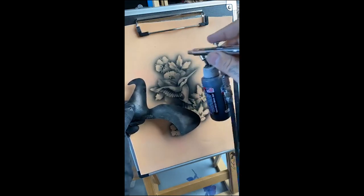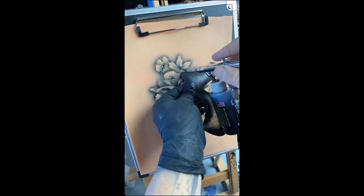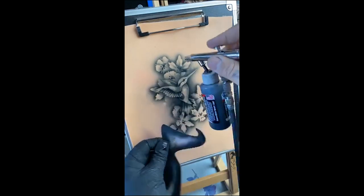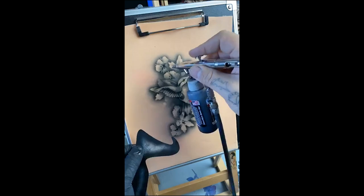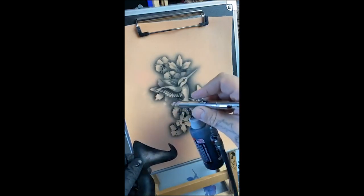You can also use freehand techniques. I use that a lot. It doesn't leave as hard of an edge. But generally, I like to use the edge of the tool.